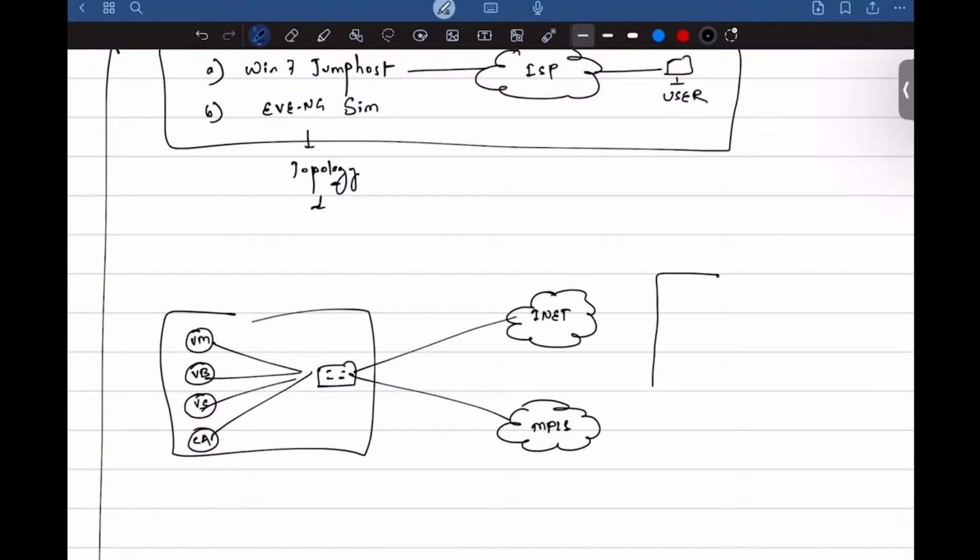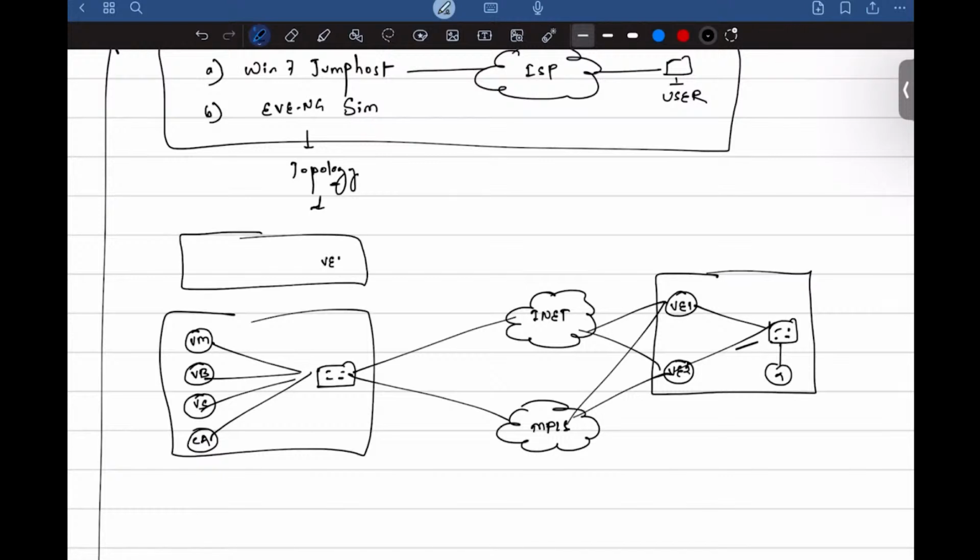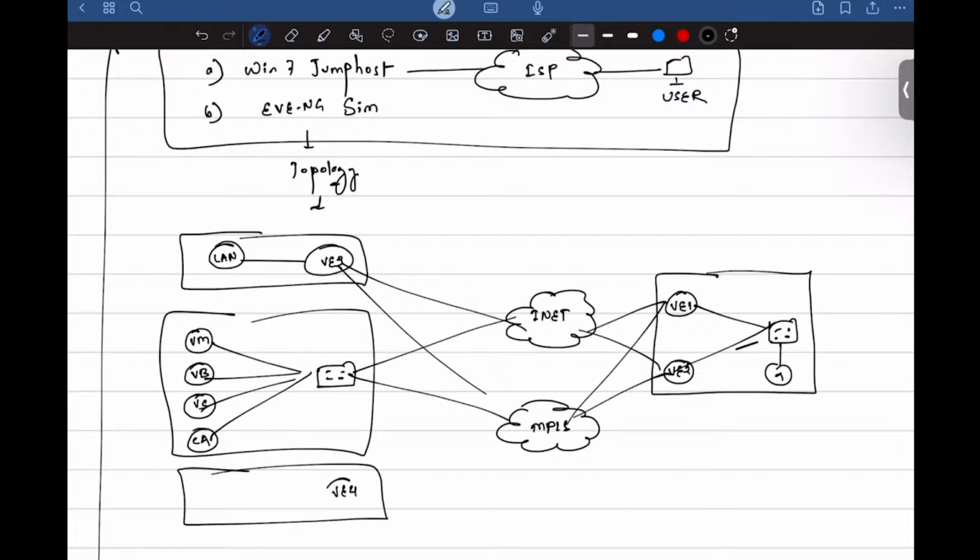Then we will have some sites. There's going to be one site over here where we will have Vantage 1 and Vantage 2 connected out to both transports, and then maybe a LAN site and a LAN router like this. Then we might have another site over here where we have a Vantage 3 connected again to both transports and then to a LAN site. Then another Vantage down over here, let's say Vantage 4.